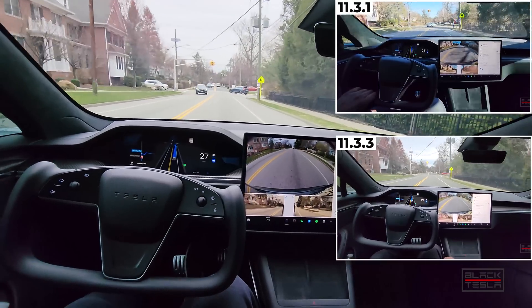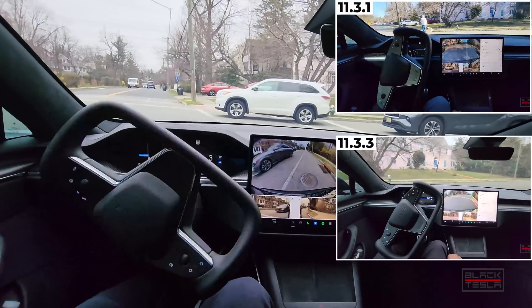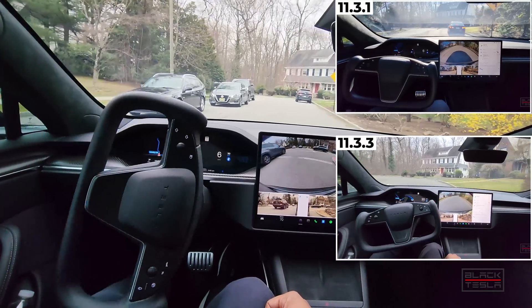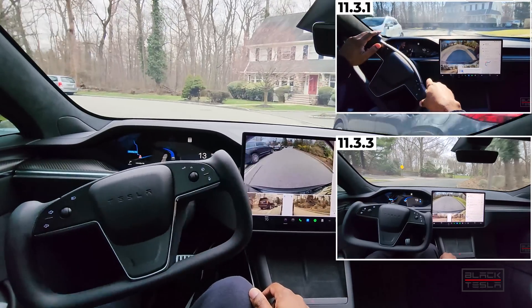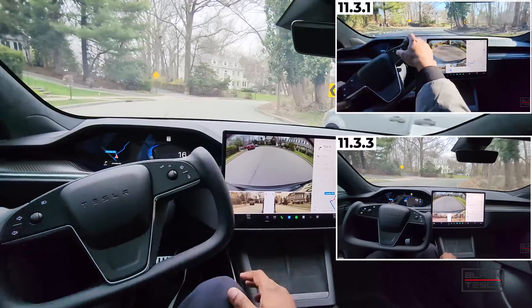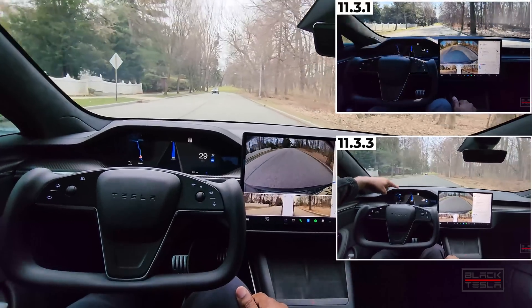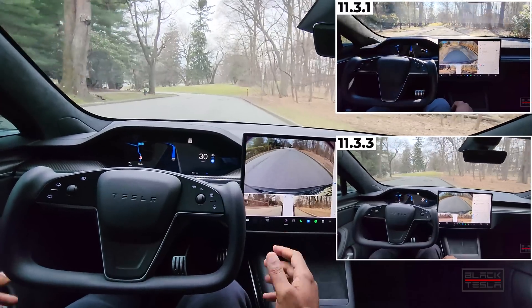Coming up to our first right-hand turn — is it going to be confident, get into the shoulder, take it at a good speed? Foot hovering over the brake as normal. Gets into the shoulder, slows down. There's a car impeding us, going a little too wide, which kind of messed things up. Real-time traffic conditions — can't see around the corner, so it's going hesitant and cautious with a parked car and oncoming traffic. Throws off the apples-to-apples comparison, but it's a real-world scenario. Handled it pretty well without asking me to take over.